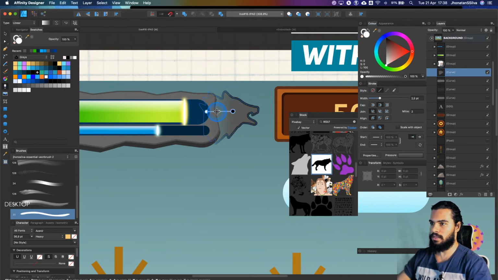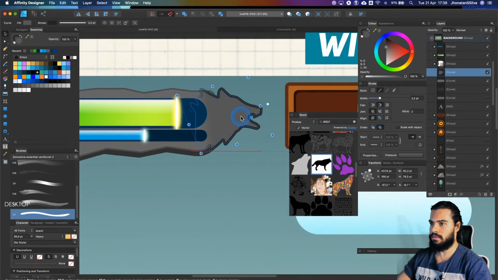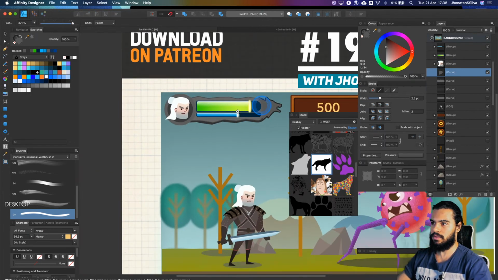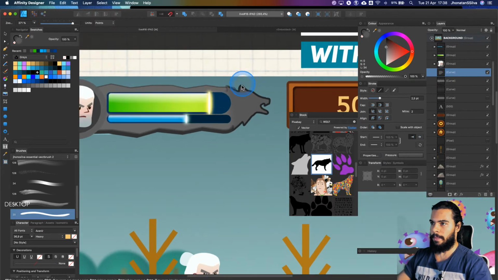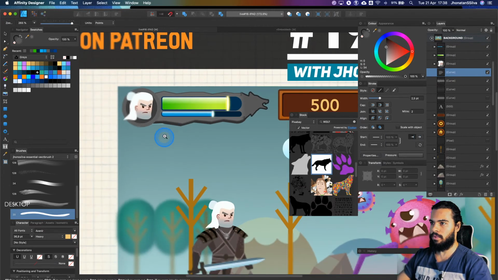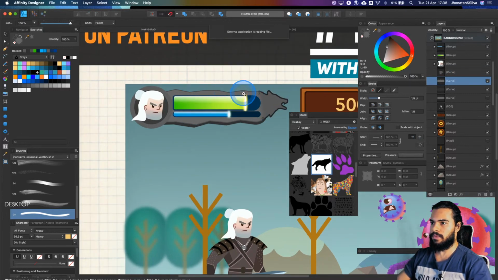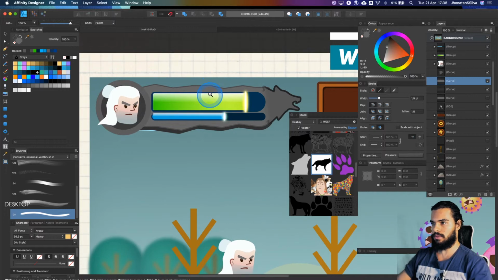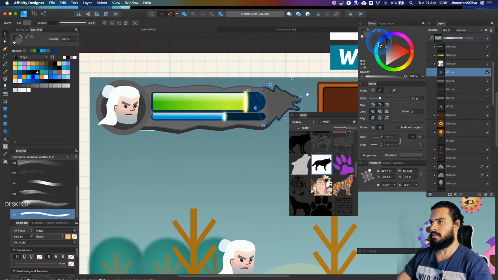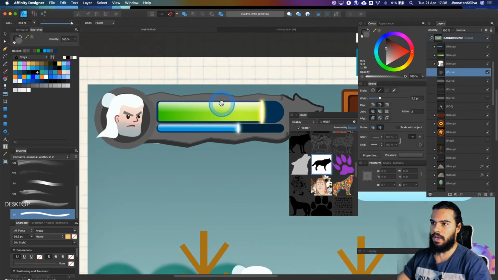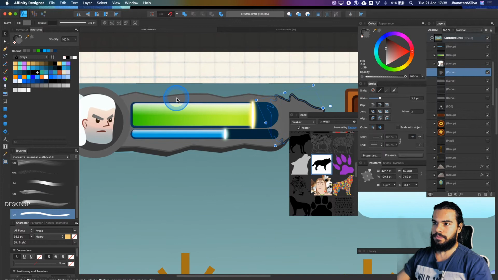I can blend this as well, and blend this. And I will add now some kind of texture to this one, because it's too flat. So it's going to be very nice if we add some kind of texture.